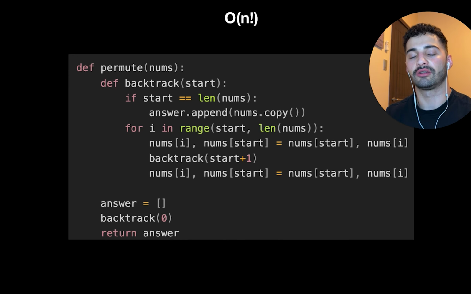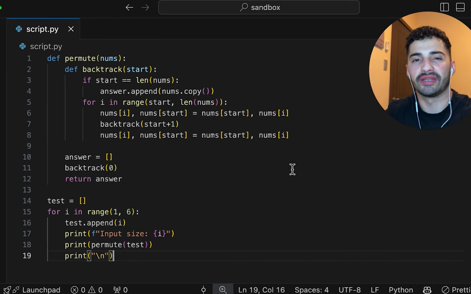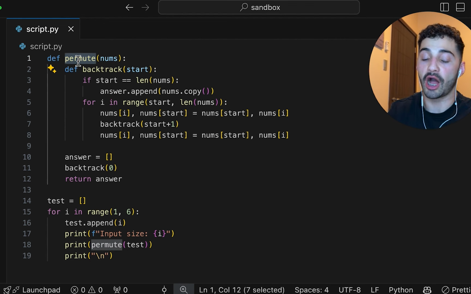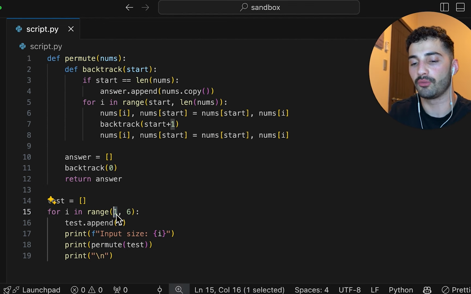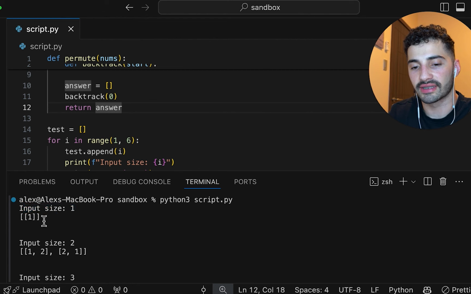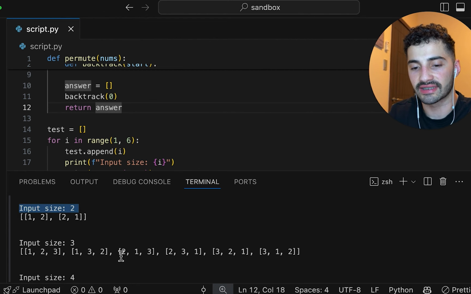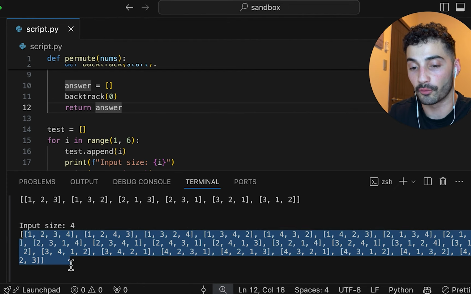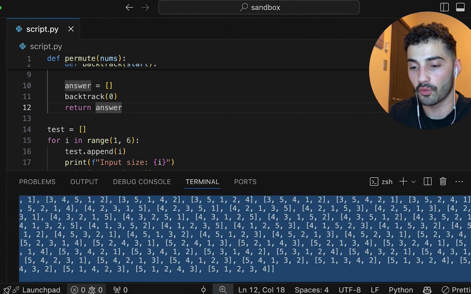So here's an example of an algorithm that returns a list of all possible permutations of the input list. Me explaining how exactly this algorithm works is out of the scope of this video, but that's what it does. To demonstrate that, we can run this code, which is going to run 6 tests for us. It's going to print the output of the permute function with an array with 1 element in it, all the way up to 5 elements. If we run this code, we can see that when the size of the input is 1, it's going to give us this. If it's 2, it's going to give us this. If it's 3, it's going to be this. You can see it quickly starts to get very large if the input size is 4. And then when it's 5, it gets way larger, right?